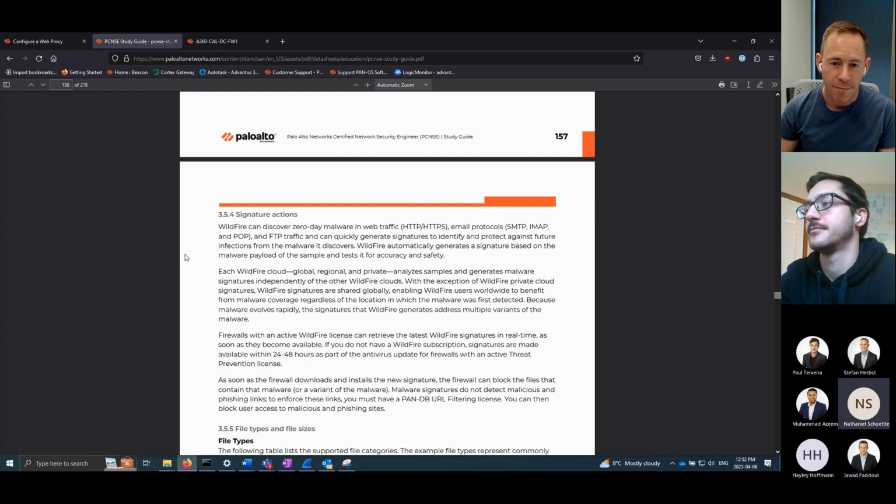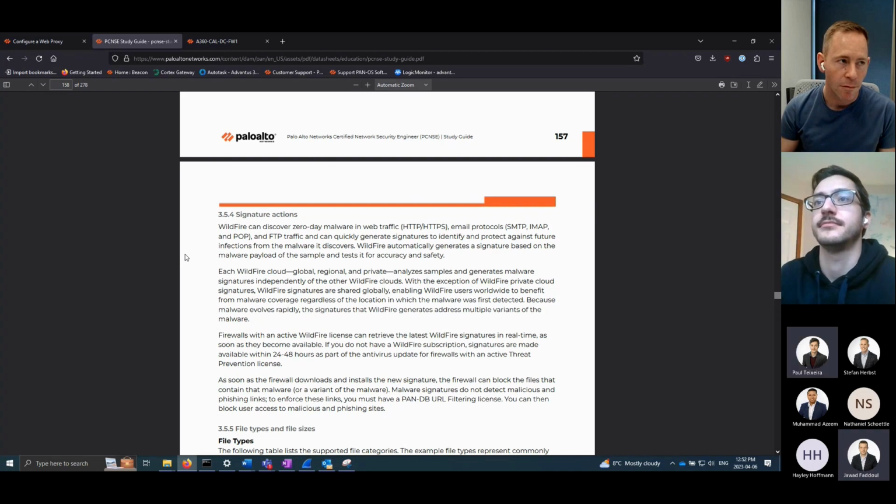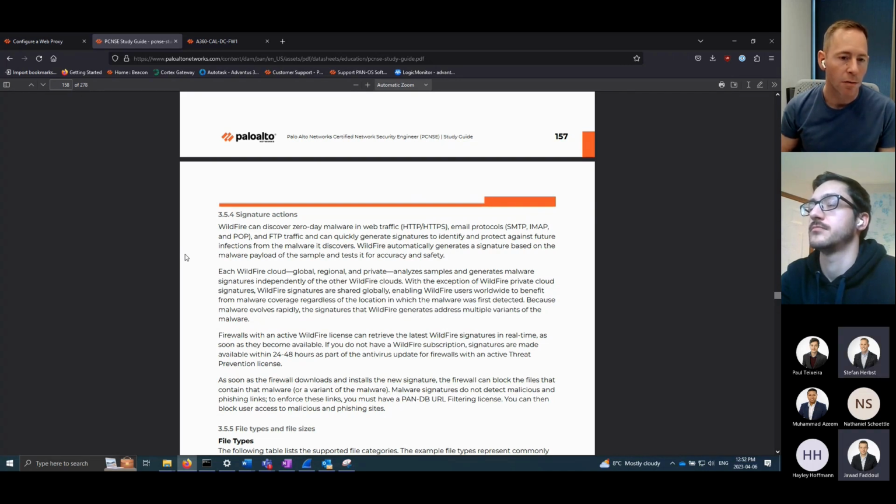I believe it's part of the antivirus profile, mostly. But there's also inline machine learning addition in the 10 version, and that's included in both the antivirus and the URL profile. So things like phishing, unknown phishing sites, and things like that, that's part of the URL profile, inline WildFire.